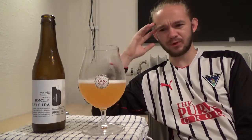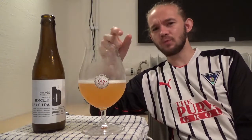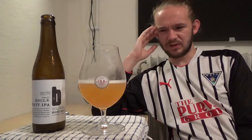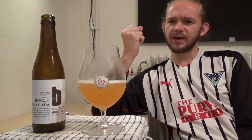But the way the fruity notes come out in this beer is pretty nice, I have to say that. So if you just go behind the front curve of the palate, then you'll feel that little oily bubble where those nice juicy fruity esters start to come out of the beer. So for me, this one, it's kicking off.